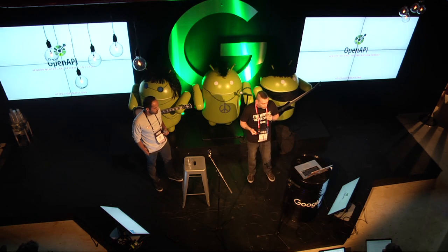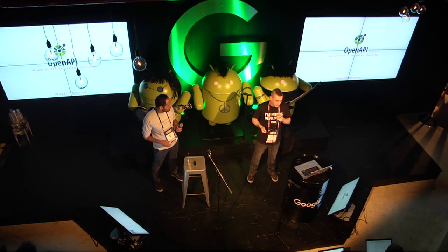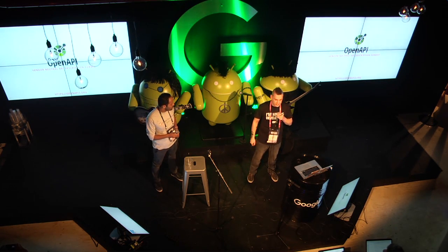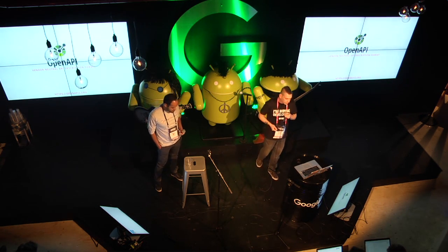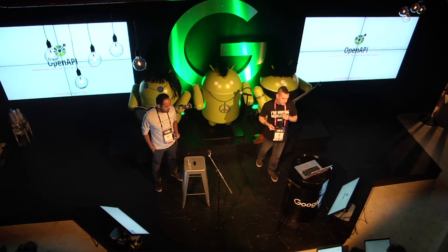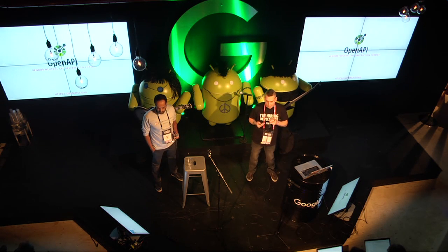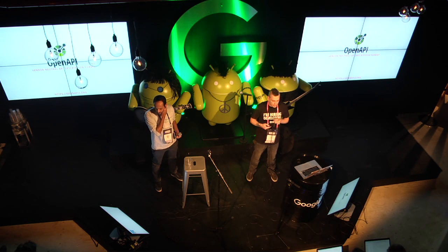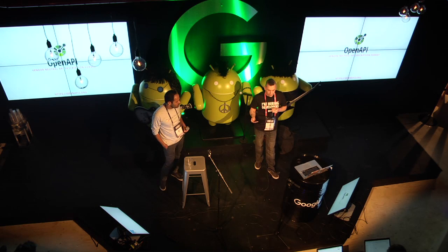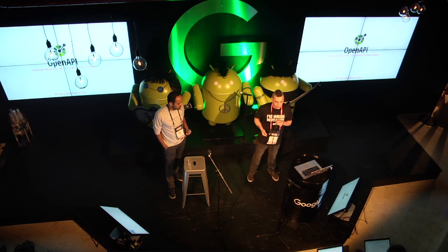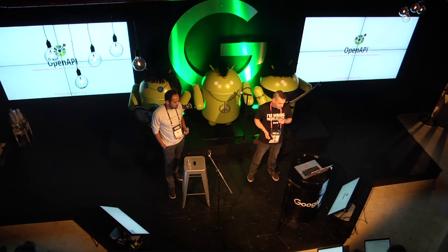It's the OpenAPI Initiative, which began on November 5th, 2015. It got founded by Google, IBM, and others as an initiative to describe these RESTful APIs in a common manner. It doesn't lock you into any kind of framework or language. It's completely vendor-free, and it's open to the world, so there's no one to be paid in order to use the OpenAPI specification.